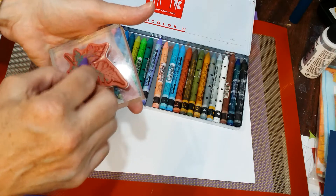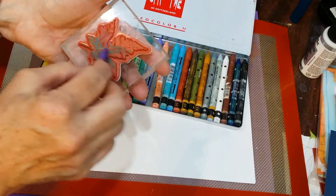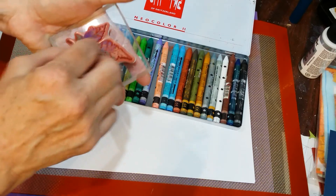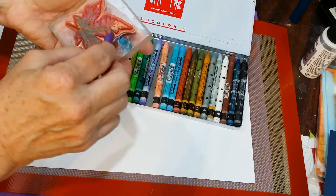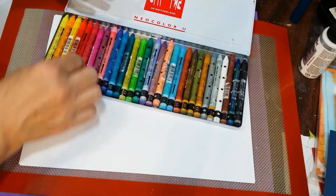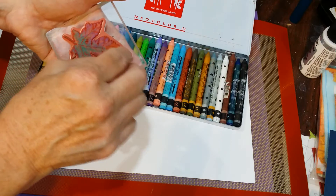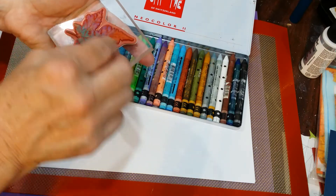I love to do this with leaf images, because then I can kind of make them look like fall leaves, or spring leaves, or whatever. My favorite's fall, of course, so I can just add little snippets of color here and there to make them do whatever I want them to do.